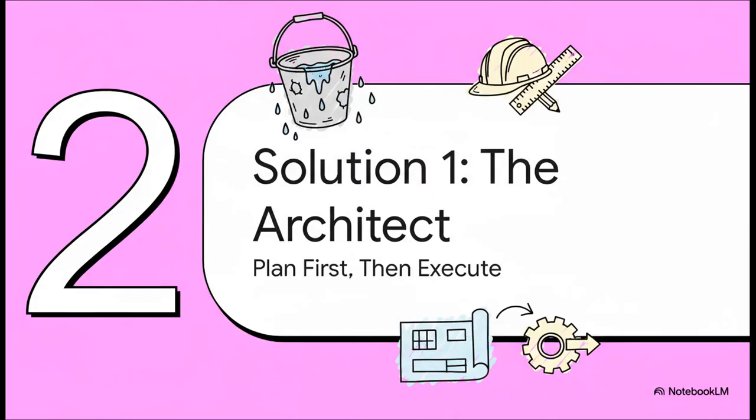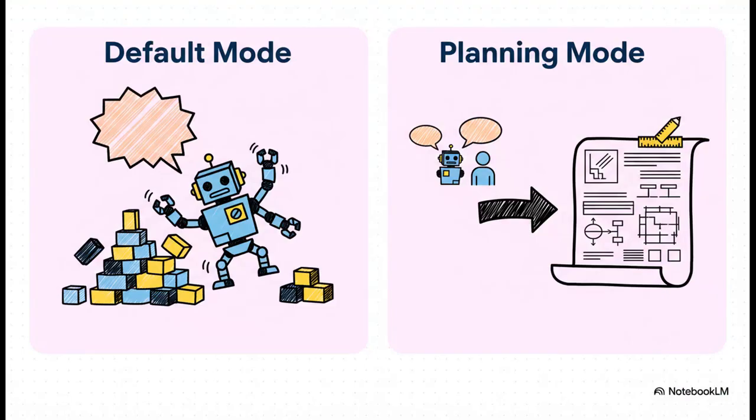All right, so how do we fix this leaky bucket? Let's dive into our first pro-level workflow. The big idea here is to stop being just a prompter and start acting like a project architect. This means we are going to separate the planning from the actual execution. So in default mode, and this is how most of us start out, you ask for something and the AI just jumps right into coding. That's fine for small one-off things. But for anything complex, it's a total recipe for disaster because that whole planning chat fills up the memory bucket before the real work even starts.